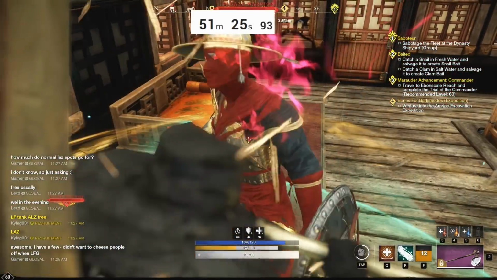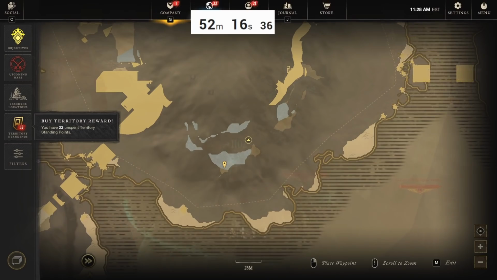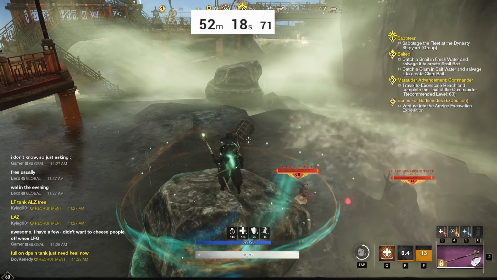This one's at the top of the building. It's going to be the same old story. You're just going to get on top of the chest until the enemies de-aggro and then loot it. The next one's in the water again. You can just get up on this rock until the enemies de-aggro, then just drop down and get the chest.